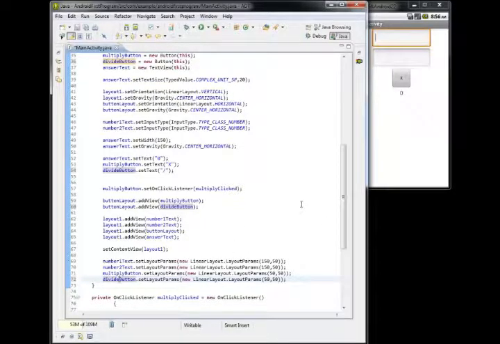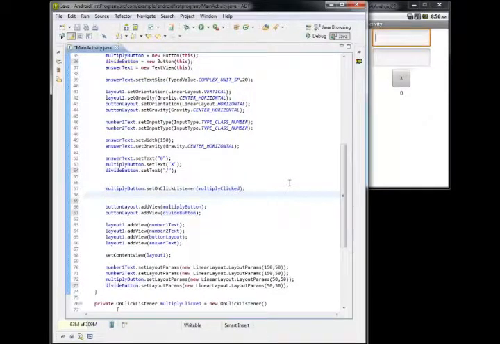Alright, and then the very last thing is we need to be able to talk to that divide button. In other words, when somebody clicks on the divide button, it has to be able to respond and do something and change this value appropriately. So we have to add a listener to the divide button. So we're going to, again, do the same thing. We can just copy this, okay, and change it to divide. So we're going to add a listener to the divide button, and we'll call that custom listener, okay, divide clicked. Just like that.